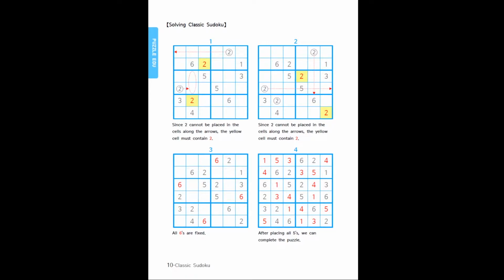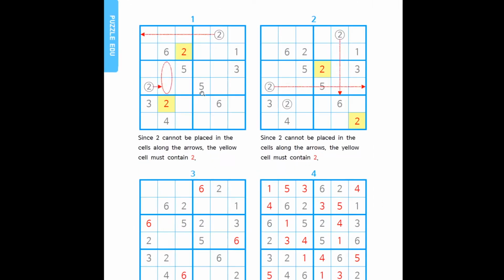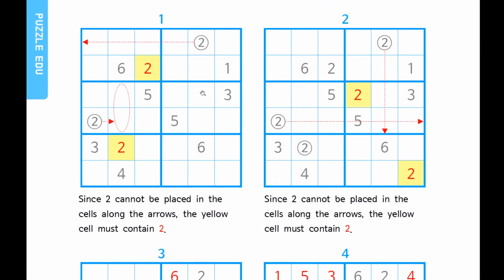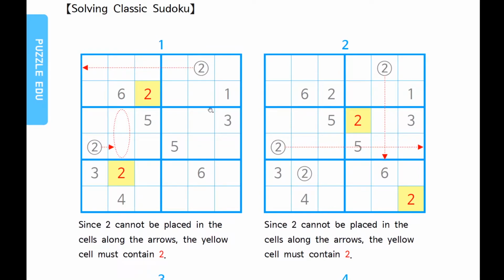Okay, let's go through this example together. If you're following along, go to page 10 of your Variety Sudoku Intermediate Workbook. I'll go through each step. For this example, let's start by filling in all the number 2's. Remember, you don't have to start with 2 for every problem. You can start however you want.